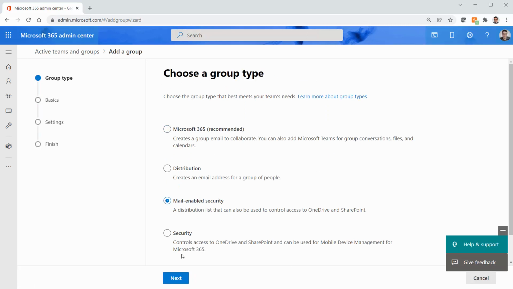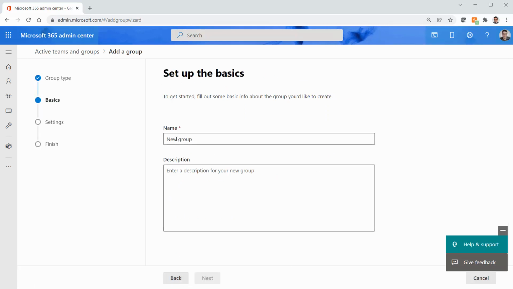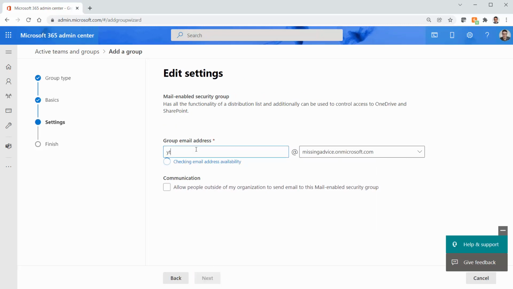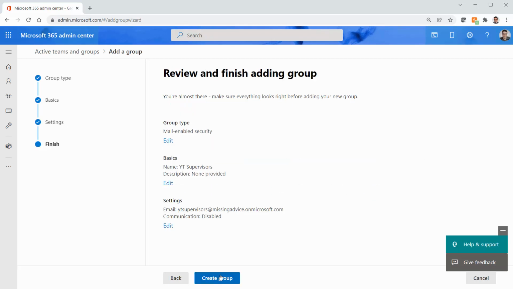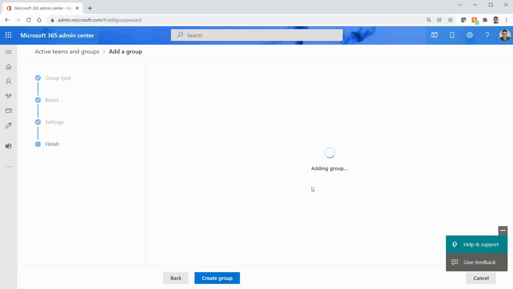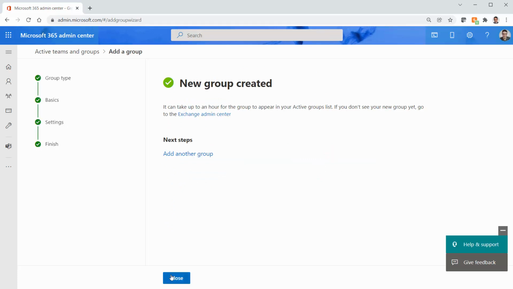Again, Mail-Enabled Security. Next. And I call it YT Supervisors, and I click on Next, YT Supervisors, and I click on Next, Create Group, and I click on Close.